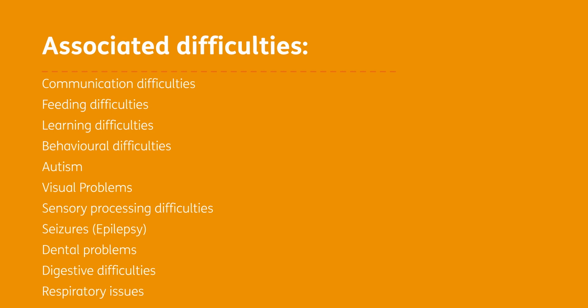The dental problems that occur are often due to the abnormal tone within muscles in the mouth pulling the teeth in different directions, so they can have actual malalignment of their teeth, and also because they haven't necessarily been chewing and swallowing typically as they're developing, from that 6-month weaning stage onwards. They often have digestive and respiratory issues. These are often later on in life and are down to abnormal postures that the children have adopted. So they might be leaning to the side or with scoliosis that affects their actual digestive tract or respiratory function.